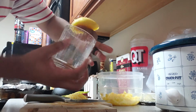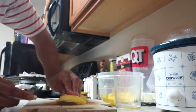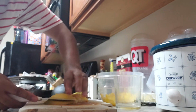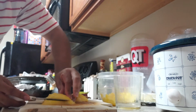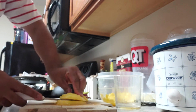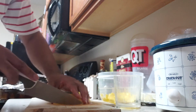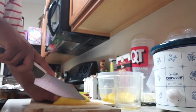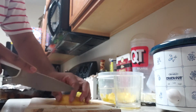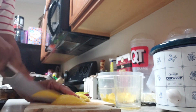Now, what I do to make small dices of the mango, I cut it in half the long way. Watch your fingers because these things are slippery and you don't want anything to happen to your fingers. No one wants to have bloody fingers doing it with mango. So you cut that top off right there and then you commence to slicing. Nice slices. Make sure you keep everything intact.